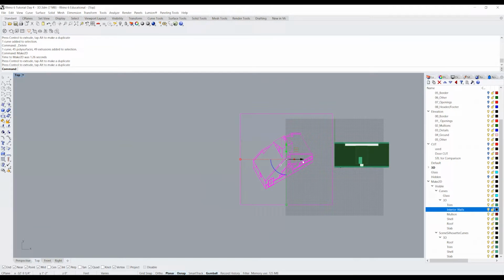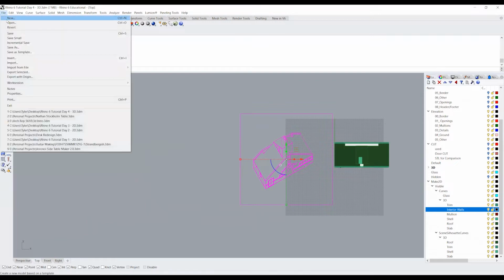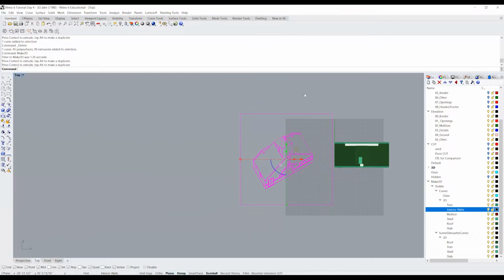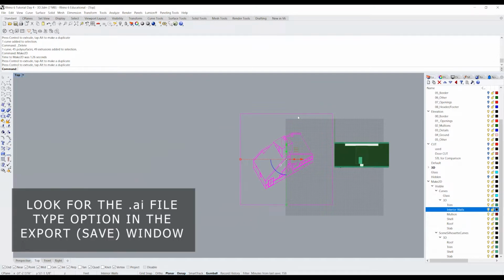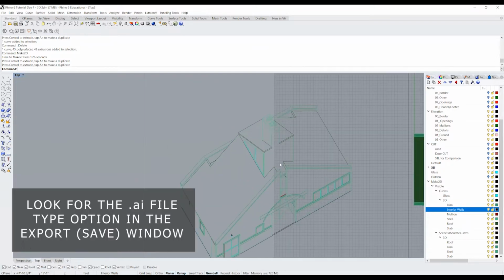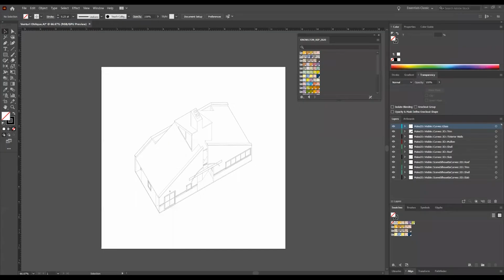So for right now, I'm just going to type export selected, or select from the drop-down export selected. And you're just going to export this as an Illustrator file. And then we're just going to take that over to Illustrator and open this up. Okay, so here I am in Illustrator. I just opened this file up, and I have that rectangle that I was talking about, or the square that I drew over in Rhino. And if you don't have that, you're going to want that because you might want to put a background in here. So just use the rectangle tool if you haven't done so already.